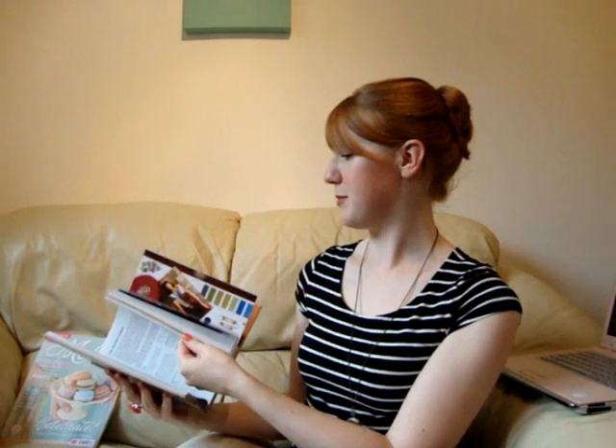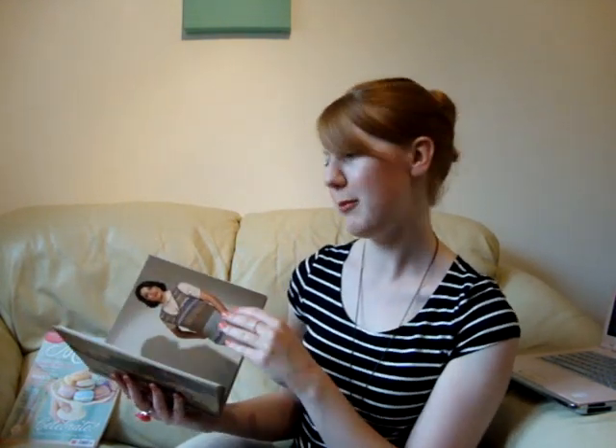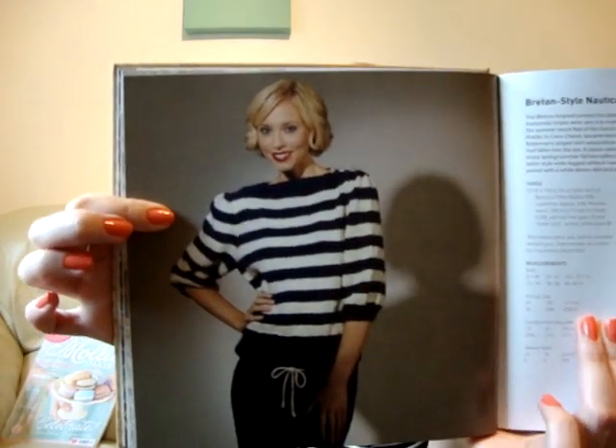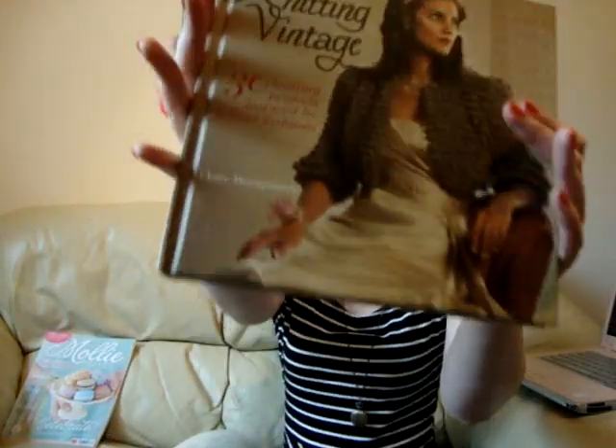There's not much more to say about this book. Certainly if you can get it at a bargain price somewhere like The Works, you'd be mad not to buy it. I don't think it's one of those that's going to end up on the shelf and never get used, even though I'm not an expert knitter. I do think it is one of those that won't date and you can keep picking it up time and time again when you're looking for inspiration or your next knitting project.